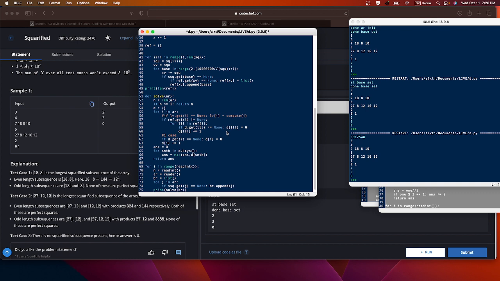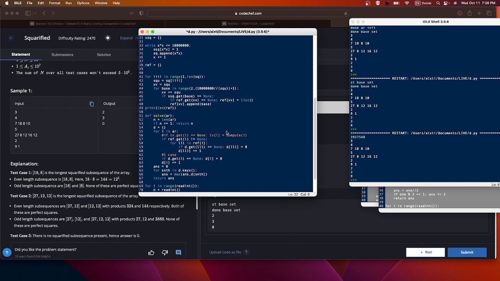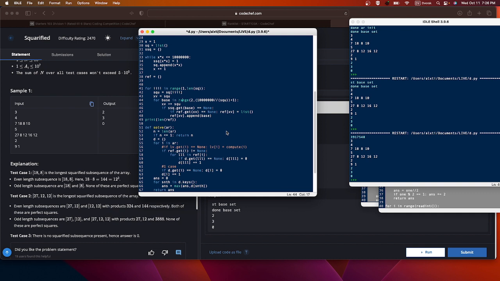It's divisible by 4. Yeah, the only way it's still... Yeah, it can't be a square. Okay, we can see how much of an improvement occurs with a square. For d dot get.